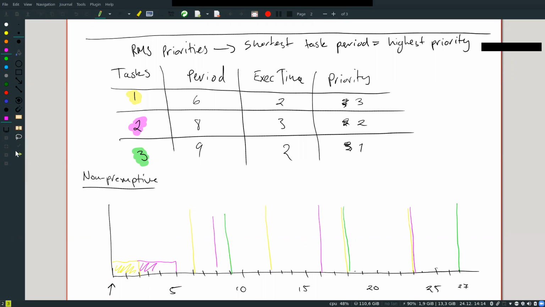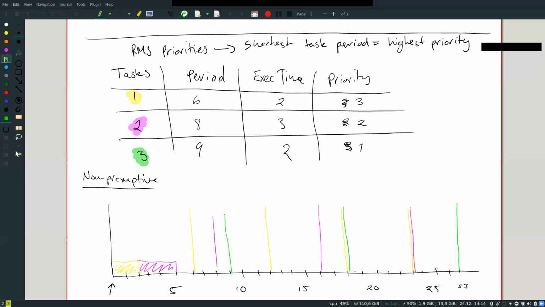So it'll run here for 3 ticks. Now task 1 hasn't reset yet. It hasn't had its period, so it's actually still blocked, and it's not ready to go onto the CPU. The scheduler will ignore it because it doesn't have the ready state yet. Once this period has been met, the task will become ready again, and the scheduler will start putting it back onto the CPU if it can.